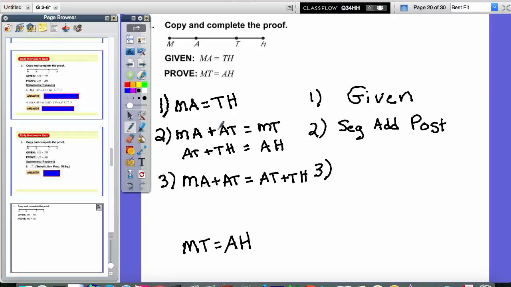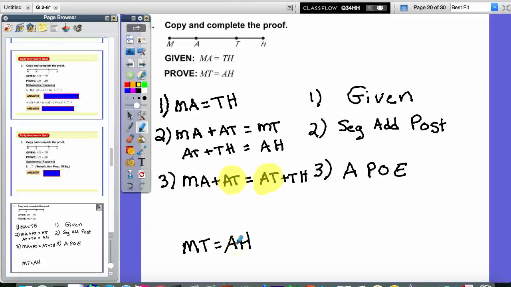Well, here I have MA and AT. And up here I have TH. So if I have MA and I add an AT, and I have TH and I add an AT, that's going to be MA plus AT. And maybe I would have written it as TH plus AT, but the order doesn't matter. Okay? And actually I'm doing the addition property of equality. I'm actually back to my first step here, MA and TH. And I don't know if you can see that there, but I'm just adding an AT to both sides.